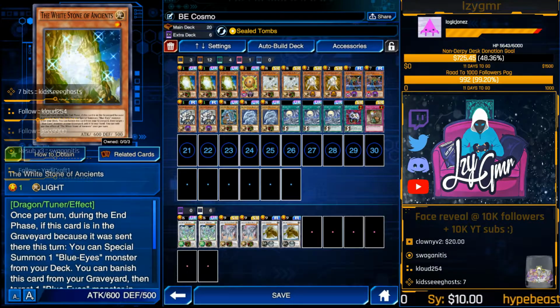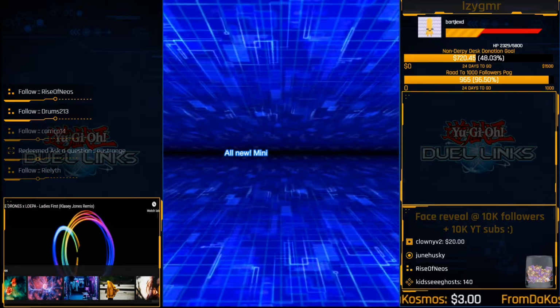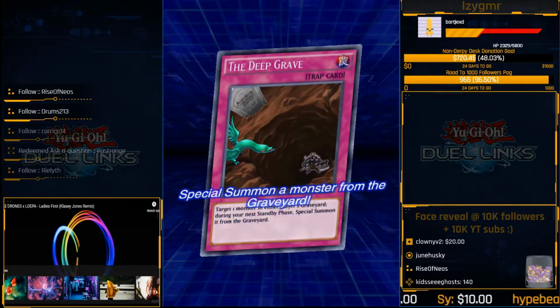Ahoy folks, Lazy Gamer here with another KoG deck review, this time being on an updated Blue Eyes deck utilizing the White Stone of Ancients from the Lords of Shining mini box, recently released during the time of this recording. Thankfully was able to grab 3 copies of it within 10,000 gems, with the box opening also up on YouTube if you'd like to check it out.